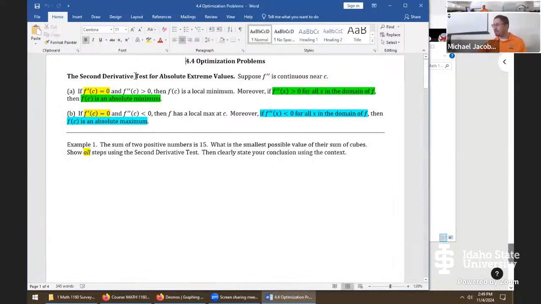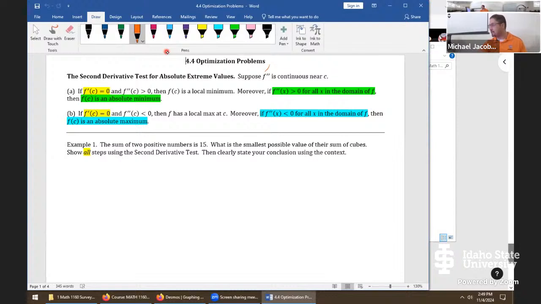Okay, so we're finally now in section 4.4, optimization. To a lot of people, if you're talking about the differential calculus, doing derivatives, this is the most important application. That word's worth saying here just on the notes. This is the most important application of derivatives. And it's something we've been hinting at a long time.